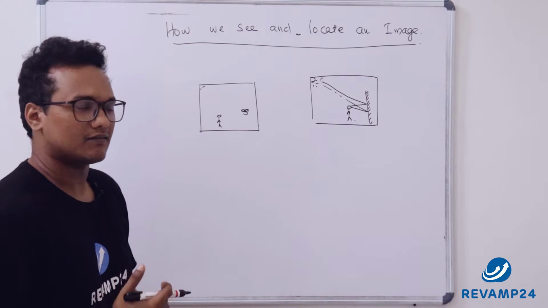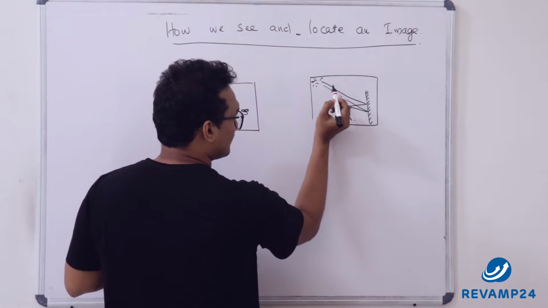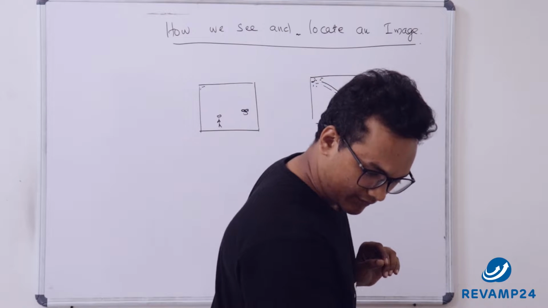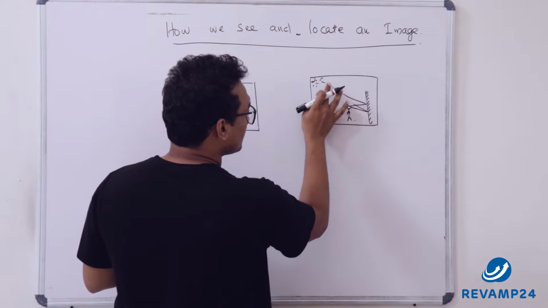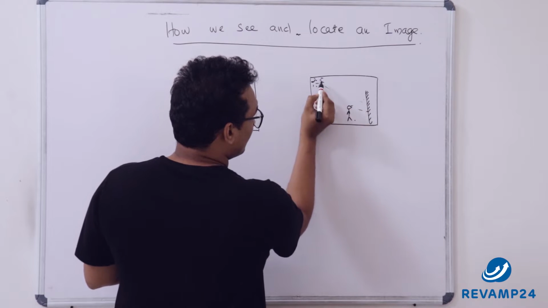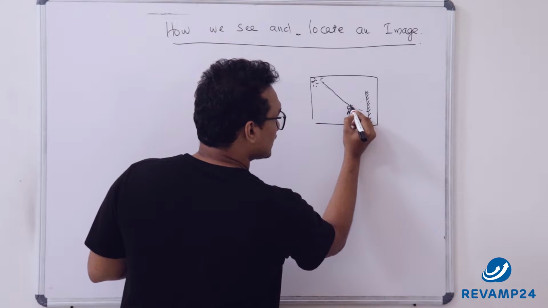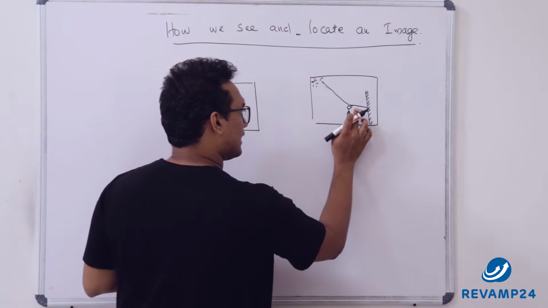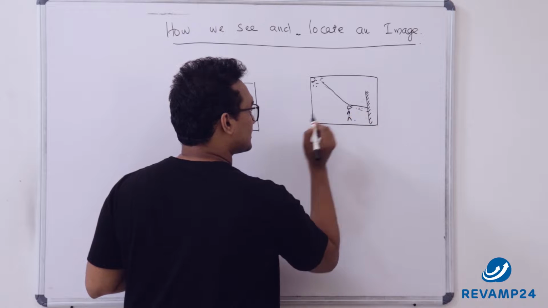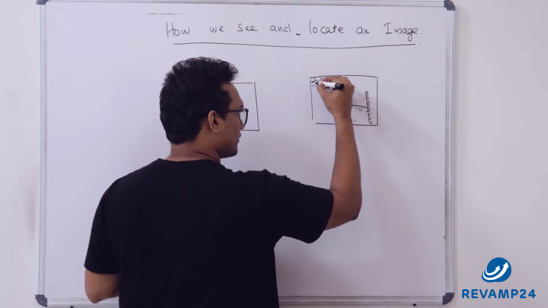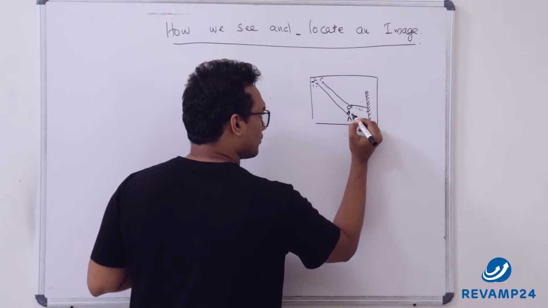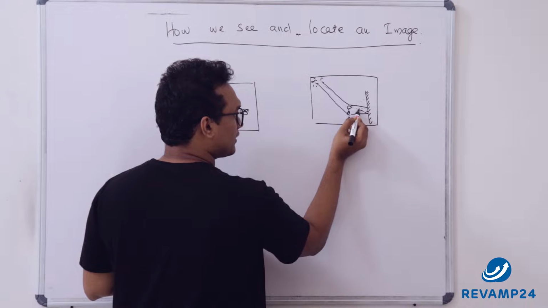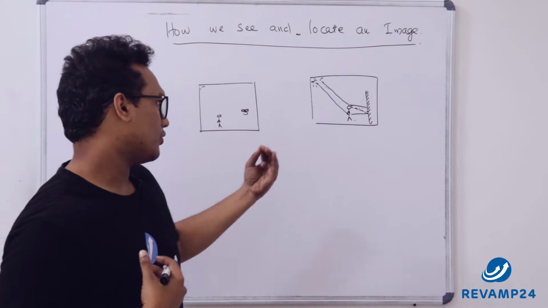And how are we able to see ourselves? See, now light from the source will reach our body, and after reflection from our body, it will reach the mirror, and the mirror will again reflect, and the reflected ray will reach our eye. So one more ray from the source will reach our body and reflect, and after reflection from the mirror that will reach our eyes, and we can see our body in the mirror.